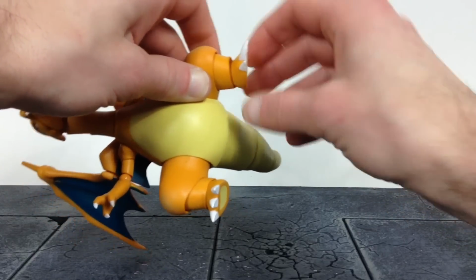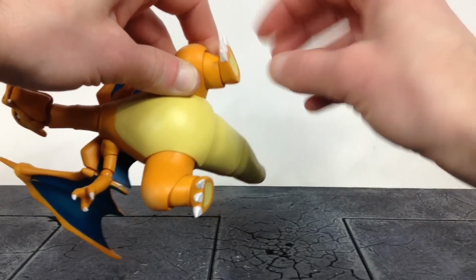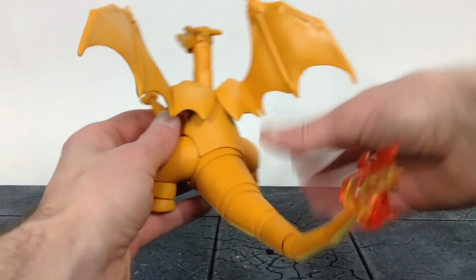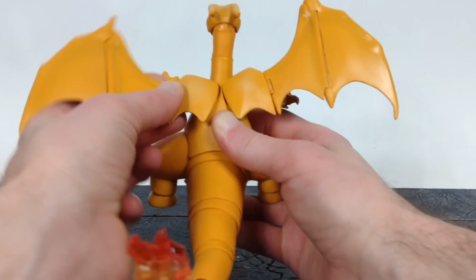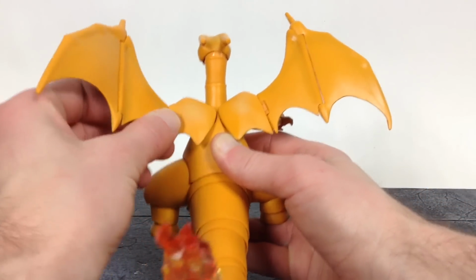Now for the foot, it's also on a ball joint, so is that one. It can swivel, it can hinge up, down, and then pivot, and you can move it all around since it's on a ball joint. Now for the wings here, they are connected with ball joints, so they can go side to side, up and down, and you can swivel them. So you get very nice movement where the wing connects into the back there.